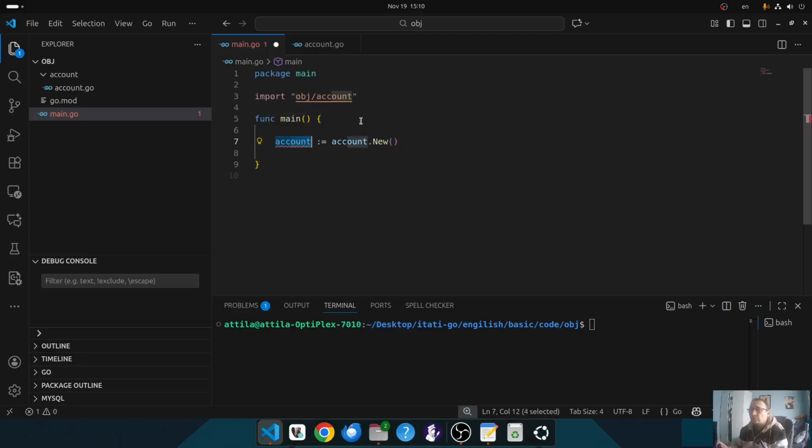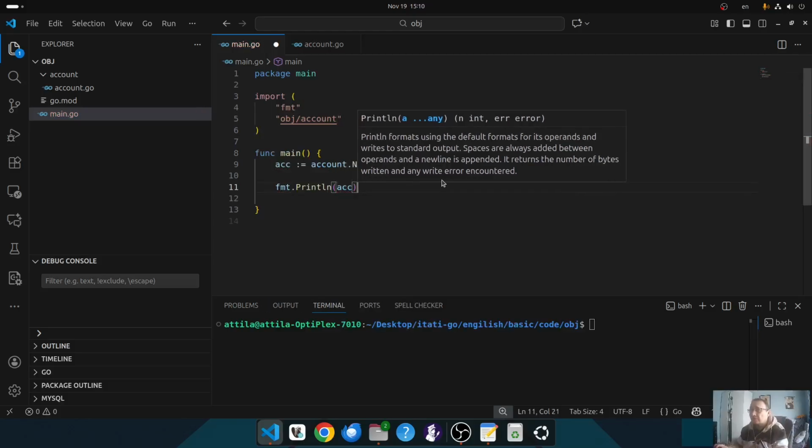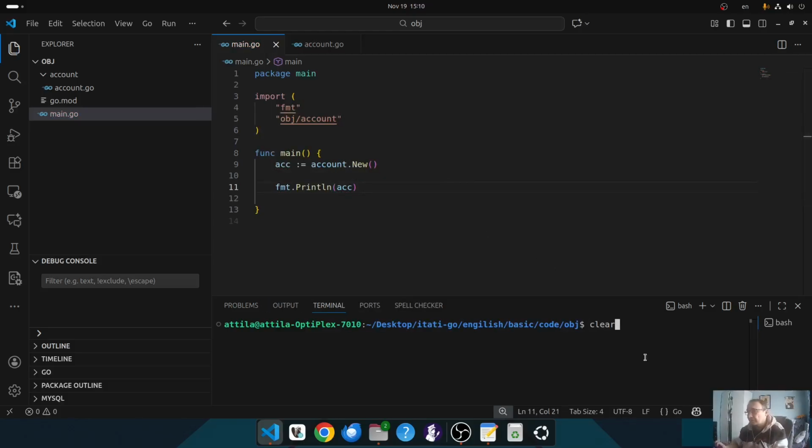But I'm going to shorten this as well to avoid variable name shadowing with the name of the package. And I've added fmt print line. I'm not doing anything else, just displaying what I did. Go run dot, and it's just an empty struct.